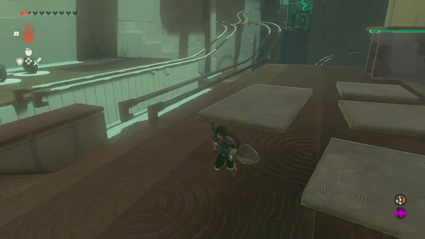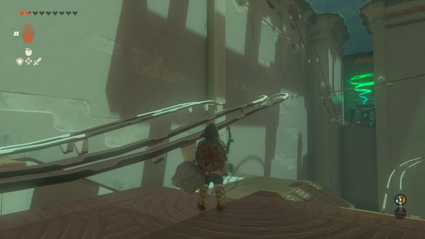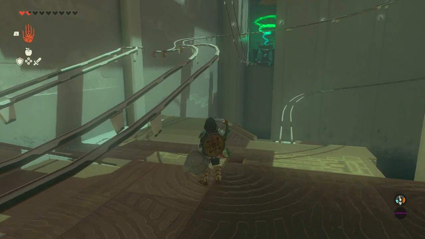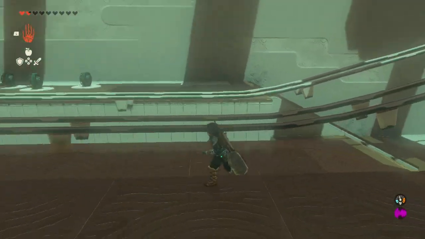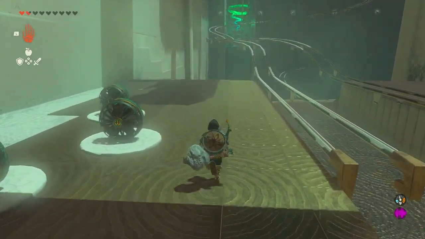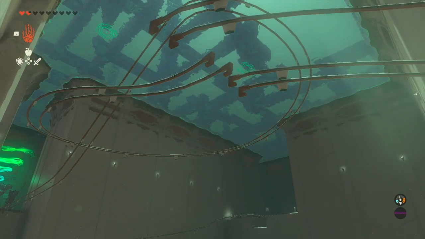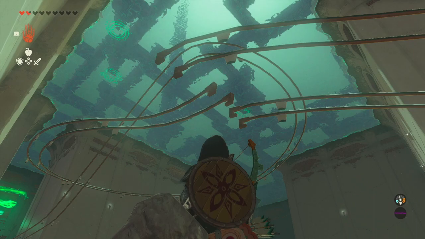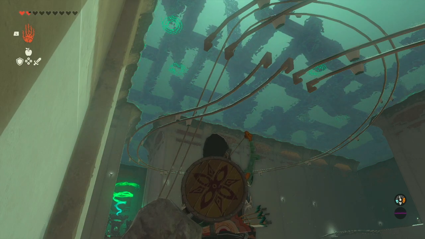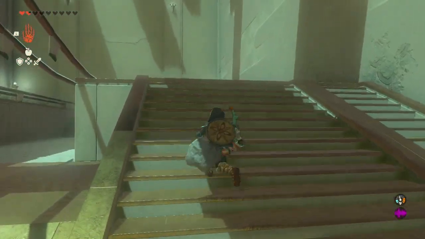Maybe they want us to use this. Now, first of all, why is there two tracks, though? What is going on here? I can't quite see. Let's try and get a better look. What is going on here? So at least we can go down here and take a look. So I see why it's two tracks. It's two tracks that lead into one.